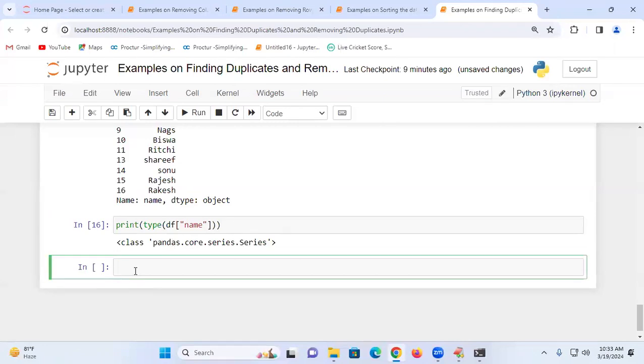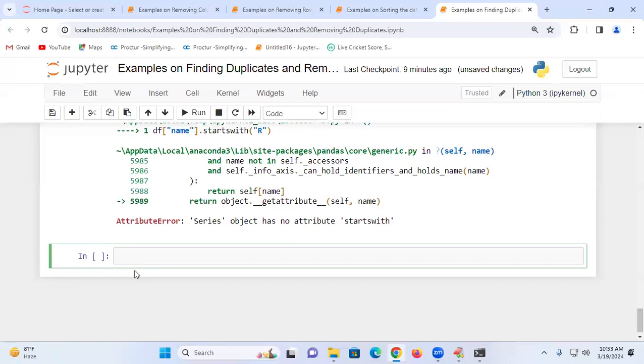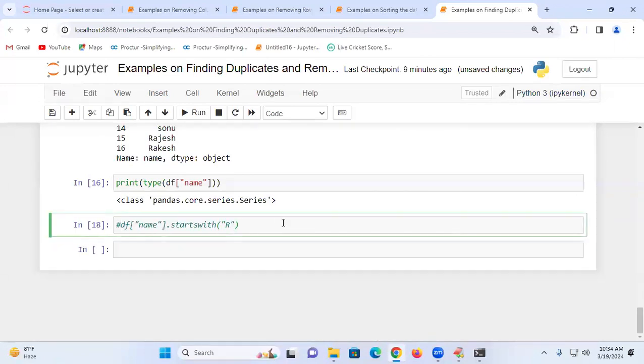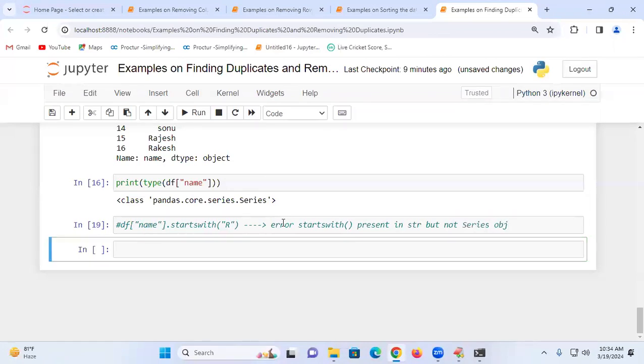No, so it is definitely going to give an error. df['name'].startswith('R') is going to give you an error. Before saying something, you don't say whatever you like, you think about it. I'll just write it for your understanding. Error, because the startswith function is present in str, but not in the series object.